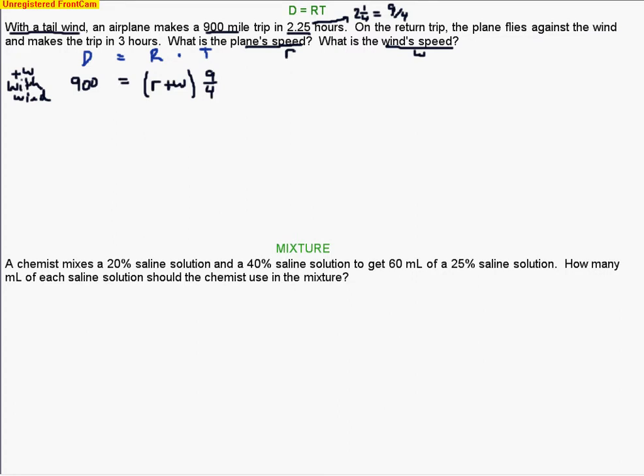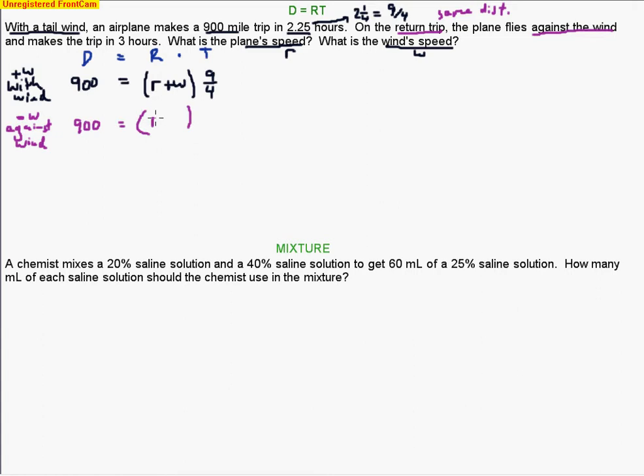Well, the next sentence, let's take a look at that one. That one has a return trip. Return trip means we're going the same distance. Whenever you see that word, they're not going to tell you what that distance is. You just have to know it's the same. So we're going to put 900 miles in there. And it's against the wind. Really, they probably should have said against the same wind, so we know the wind's the same, but we'll take it that way. So that tells us that the wind is working against us. That same wind W now is going to be minus W.